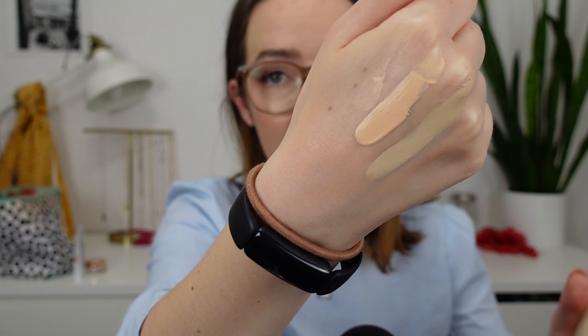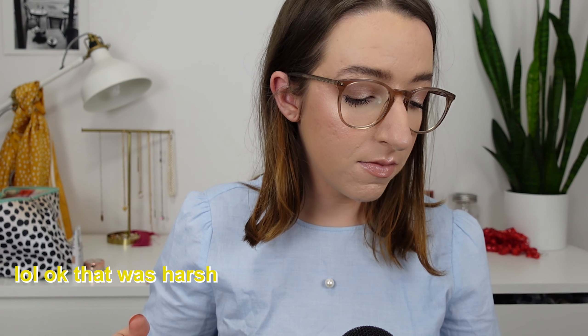Let me swatch it next to a Fenty color — all my other yellow shades look like this. Look at the Fenty next to it. I actually cannot believe anybody ever called this yellow; it's a peachy pink color. So this is a really weird color that's not right for my skin, but it's totally usable. I've been using it as a mix-in with other foundations and I think that's really the only way to finish it up. If this is not in a project, I probably won't finish it — it's a good, not great product. I like my Fenty, Revlon ColorStay, and Merit foundations better. When you have a good-not-great product and others you like more, it's just going to languish, and I would rather use it up.